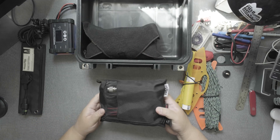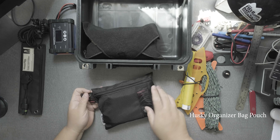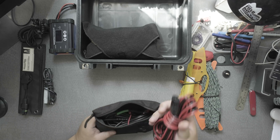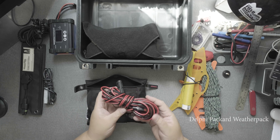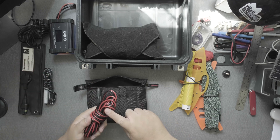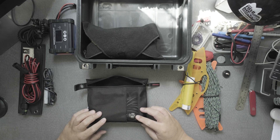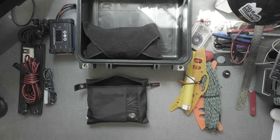Next thing here is a Husky bag — I had one of these laying around and it's very useful for some wires. For example, here is the power cord for the IC-705. This one is for the solar panel — it has a Delphi connection on one end and Anderson Power Poles on the other. This is great for the solar panel. This cable is about 24 feet long because I want to be in the shade while the solar panel is extended far away, and that's where the solar power will charge the Bioenno.